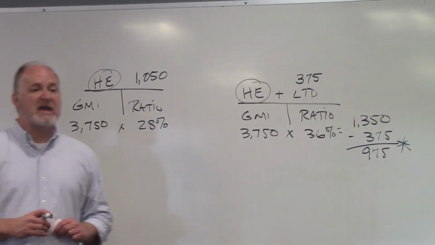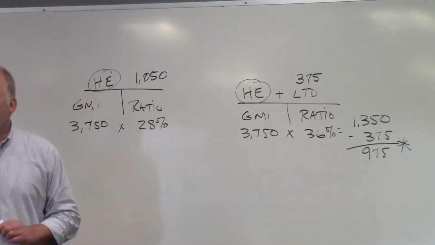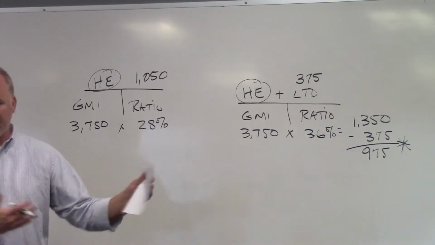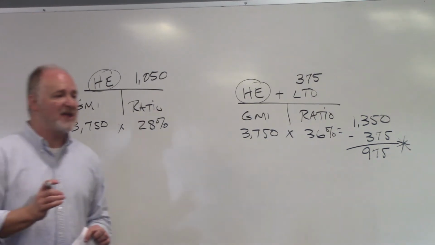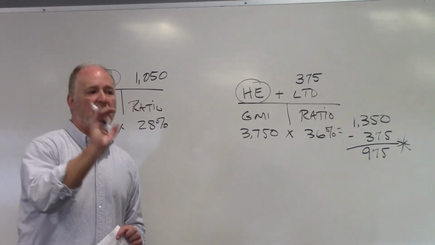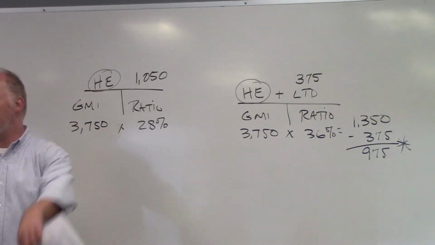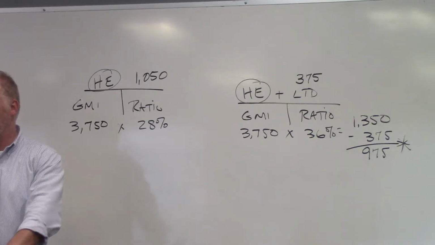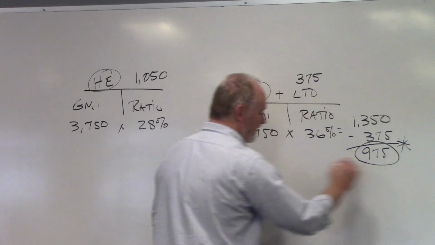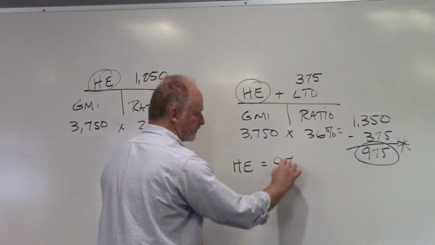Okay, let me ask you this question, very important. If you were doing a maximum housing expense question, technically we would be done, right? Because I have housing expense. And do you remember the answer? If it's a maximum housing expense question, is it the higher or the lower of the two numbers? It's the low. Maximum housing expense, weirdly enough, ends up being the lower of the two. So now, basically what I'm telling you is 975 would have been the answer if this was housing expense, okay?